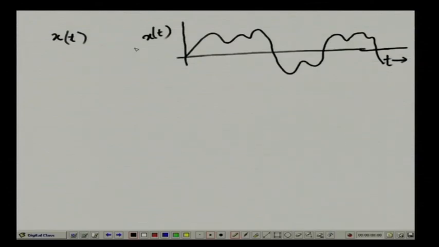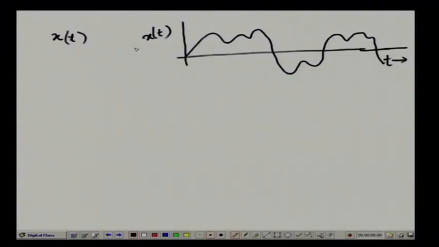I am just taking this as an example for a one dimensional signal, and later on we will extend to two dimensions, that is, for images. So, this one dimensional signal x(t) we can represent by the series summation of a set of orthogonal basis functions. Now, the question is, what is orthogonal?